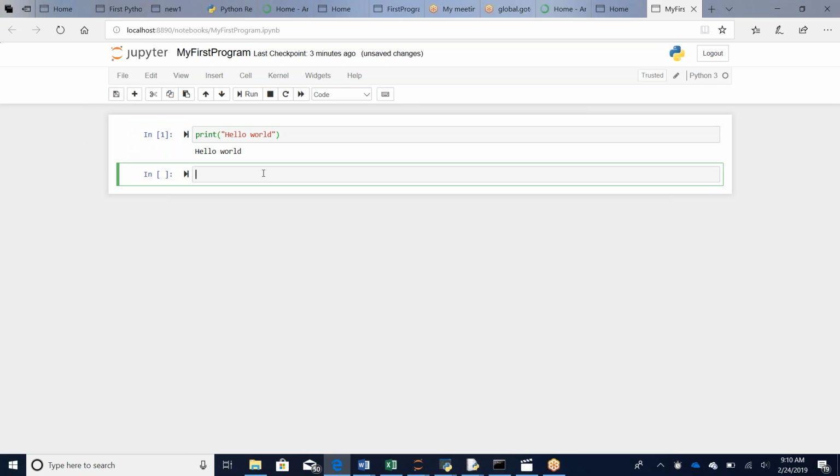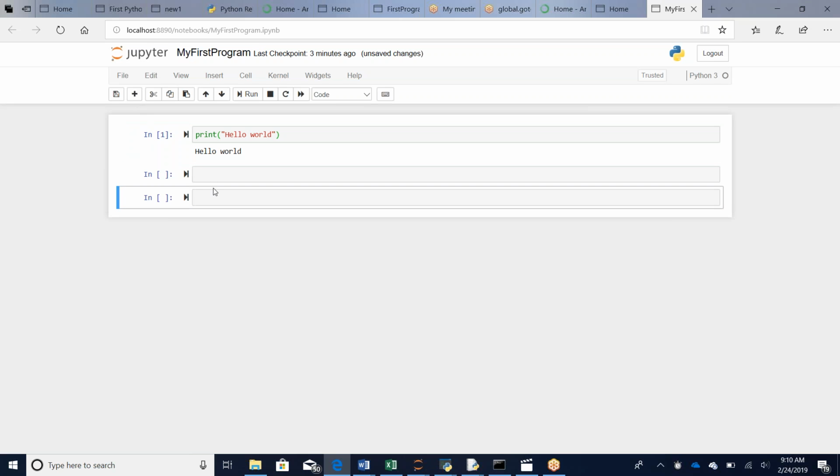Suppose you intentionally want to make one more cell here, always come here and click Insert cell below. These are empty cells where you can write your programs. Otherwise, once you're done, simply Shift and Enter will create another empty cell to write a Python program again. It can be Python or non-Python. Suppose I don't want to write a Python program, I want to describe a heading for every chapter for all Python programs.